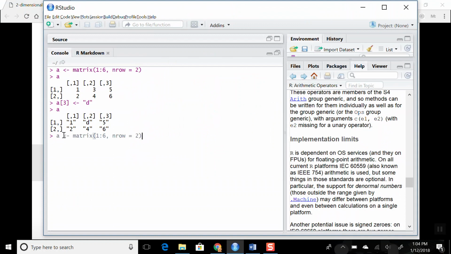Let's go back and just reset the A matrix there. If I ask typeof A, what will typeof A be? So I've just recreated my A matrix.